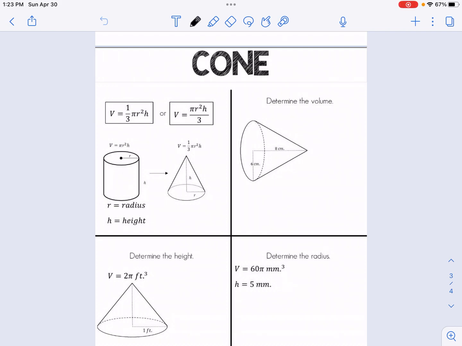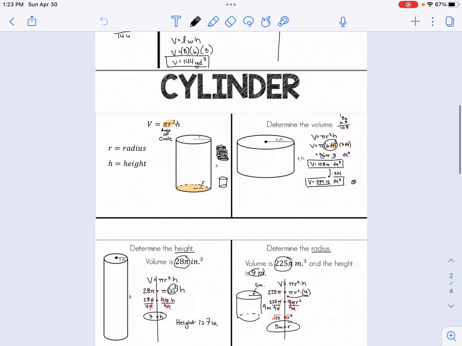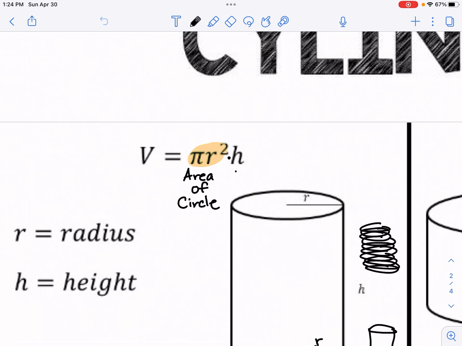All right, the next lesson that we're going to be working on is volume of a cone. Previously, hopefully you remember that we were working with volume of a cylinder, and really it's exactly the same with the exception of one additional step. To remind ourselves, we have this previous section of notes on volume of a cylinder, which is V equal to pi r squared times h. We talked about how pi r squared is the area of a circle, times the height.